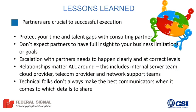Figure out where you need help and get somebody to help and make the case. I mean, this is a business decision to upgrade. The business will absolutely support you if you make the case clearly. It doesn't matter how great of a partner you have, and we had a great partner. We had great partners all around. AT&T helped us out phenomenally. Oracle, man, shout out to them. We had a lot of folks helping us, making sure we were successful in the timeline that we needed.